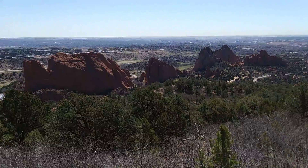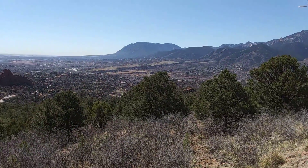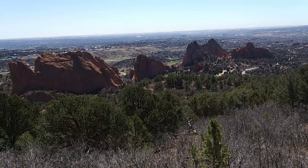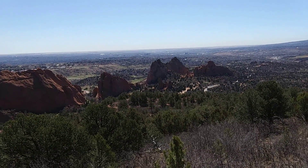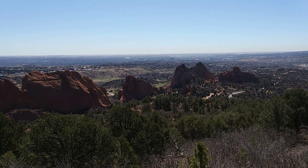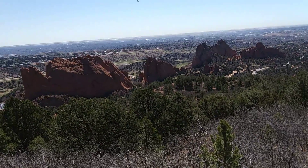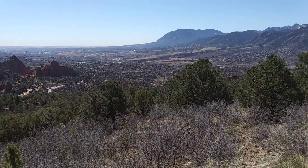Beautiful day, very calm — a very calm day as far as the Colorado wind goes. Colorado wind is always present. If it's not here, wait ten minutes and you'll get some wind. But right now it's very calm, a little bit of a breeze. Nice cooling breeze kind of cools the sweat as it forms, which can be kind of dangerous hiking. You gotta keep well hydrated. I bring ice in a thing without any water in it and it melts into ice water, which is really cool. All right, I'm going to continue my little stroll. We'll see you in a little bit.